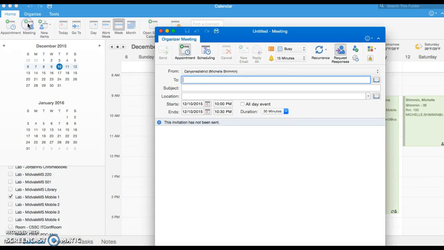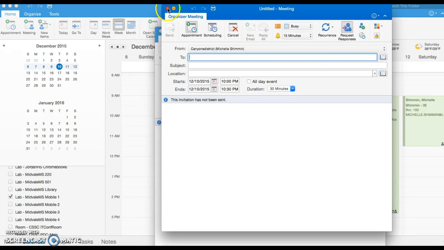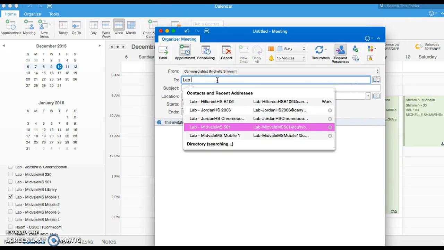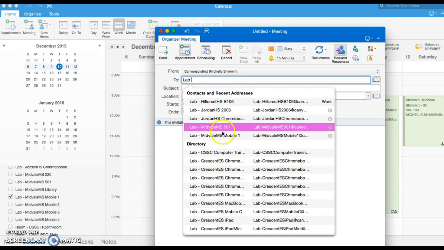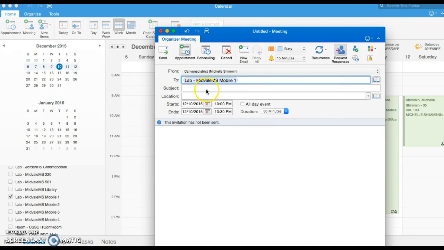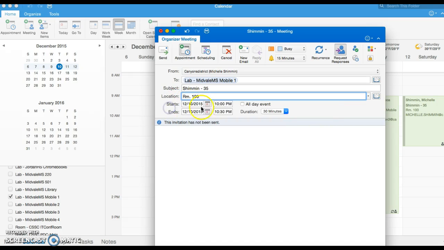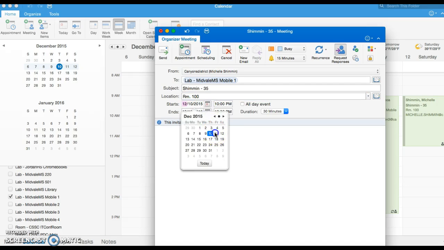Okay, so I'm going to go in, and again, make sure that it's to the lab, Midvale Mobile 1, put my last name, I have 35 kids, the location is room 100, and I'm going to try to schedule here.